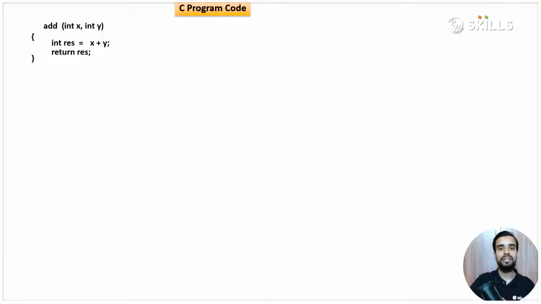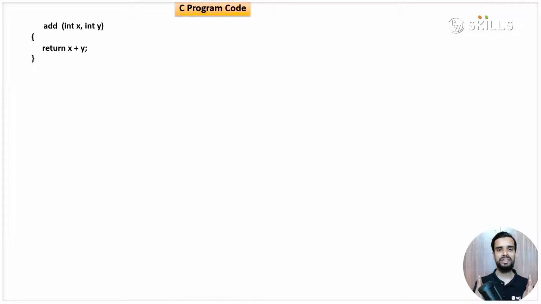This is how it is going to be done. Basically, whatever you were returning, which is nothing but the variable res, it was simply holding the result of the addition operation. Then why don't you directly perform the addition operation and at the same time return the result of the addition operation like this? That means once this return statement is encountered, first and foremost, the expression x plus y would be evaluated. And whatever is going to be the result, it is that result which the add function is going to return to the caller.